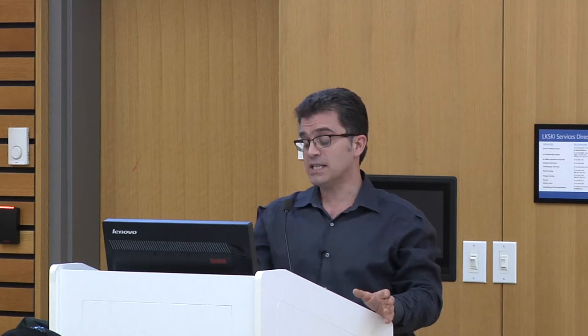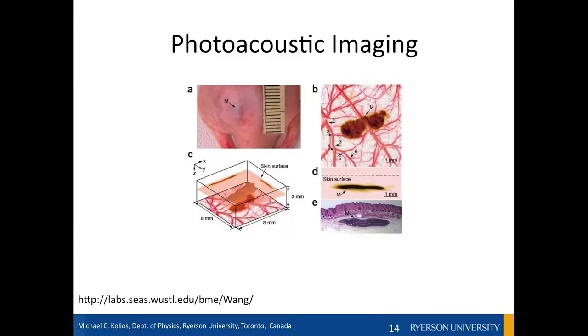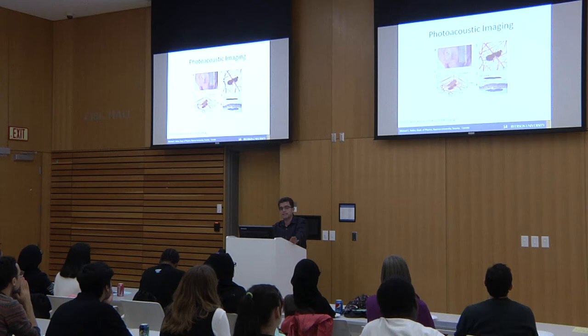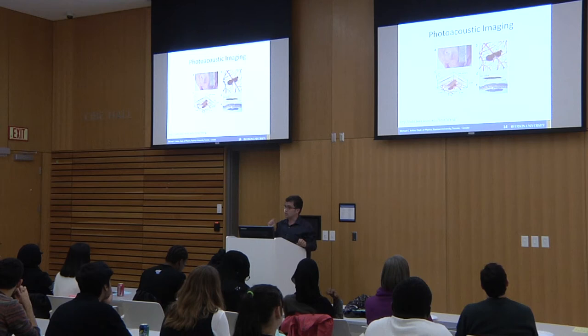Some exciting applications: this is a tumor — a melanoma — in the back of a mouse. With photoacoustic imaging they can get beautiful images not only of the tumor and its spatial extent, but also of the blood vessels that surround it. This is from the early 2000s, and it's amazing they could create such exquisite images of the vasculature, because tumors need a lot of energy to grow — they're rapidly dividing cells that, through a process called angiogenesis, recruit vasculature around them. Photoacoustic imaging is very sensitive to that.